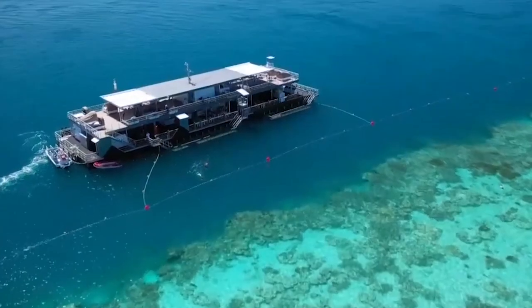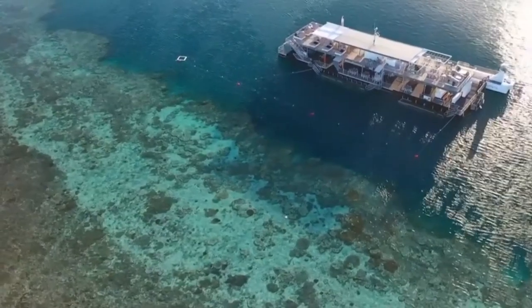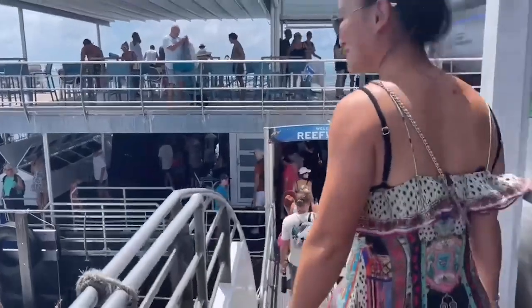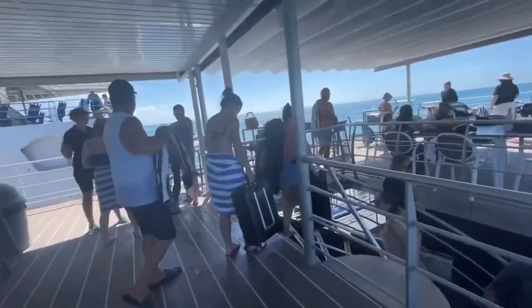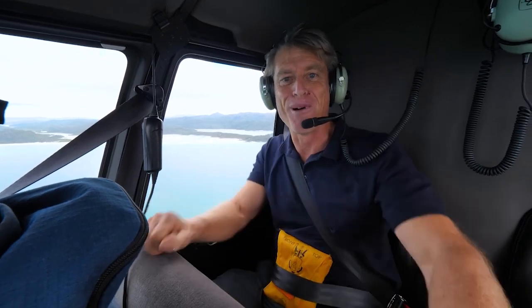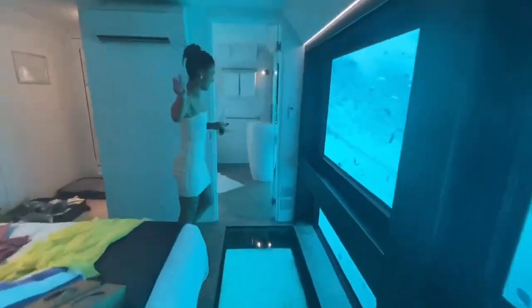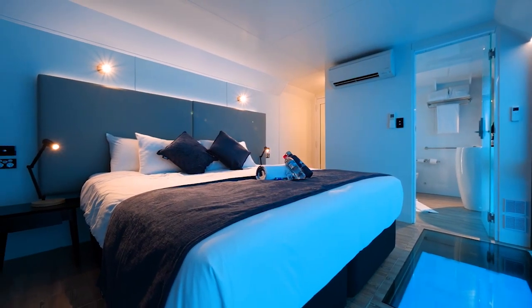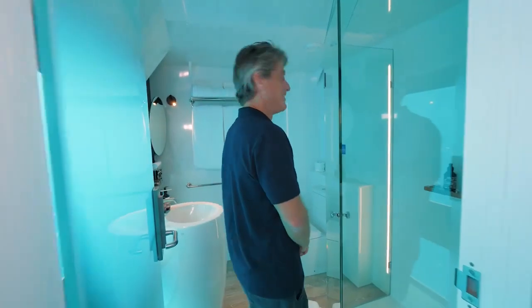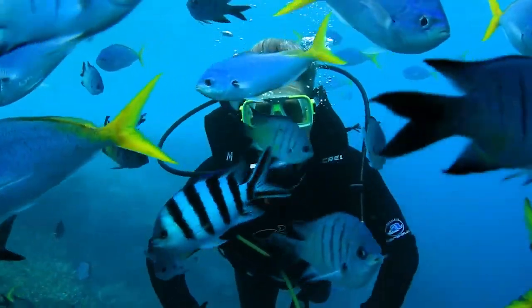Reef Suites. Australia's first underwater accommodation, called the Reef World or Reef Suites, is located offshore at Hardy Reef, about 40 nautical miles from Arleigh Beach, Queensland. The guests begin their journey with a cruise through Whitsund Island on Reef Suites' high-speed vessels. You can take up a helicopter flight to witness the gorgeous scenery of the famous Heart Reef. Underwater private suites can be booked from where you can observe the aquatic world. Each room has premium bedding and floor-to-ceiling windows that look into the sea. Guests have access to private guided snorkeling and semi-submarine tours. Scuba diving is offered too.